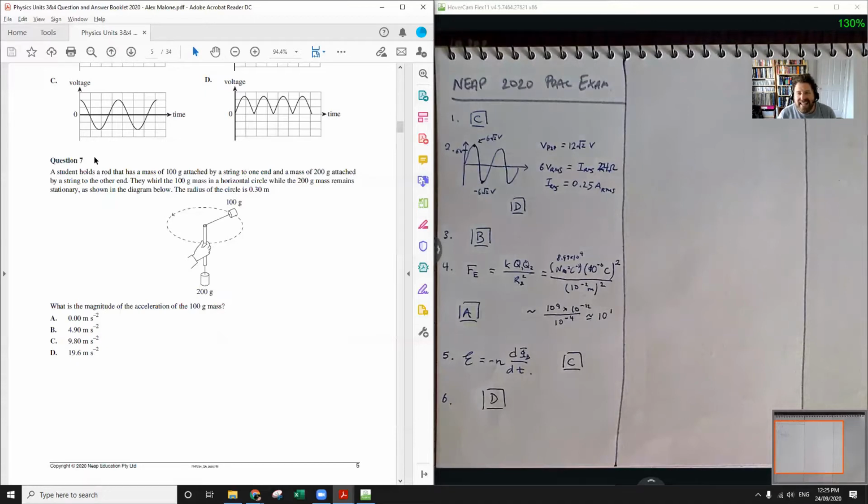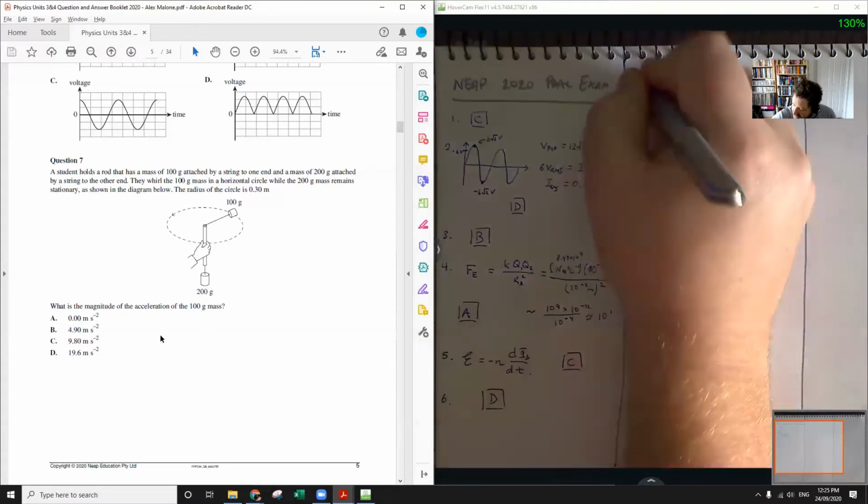But the key is to say that, well, if this 100-gram mass came to a stop, what would happen? Well, it would suddenly get pulled in by the gravity that's acting on the 200 grams. So that 200-gram mass is going to pull downwards and doesn't want to be up as high as it is. It in fact wants to be 30 centimeters lower until this 100-gram mass comes in and hits the pipe. So there must be some force which is pulling that 200 grams upwards to allow this guy to have 30 centimeters worth of leeway.